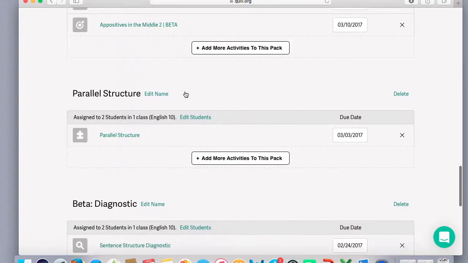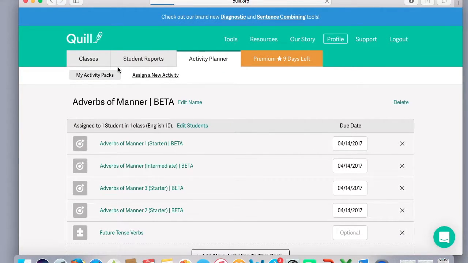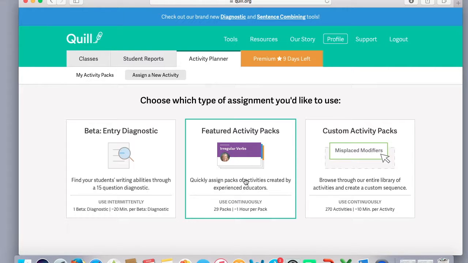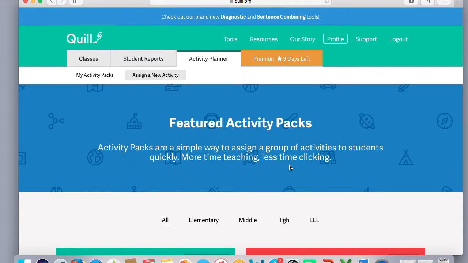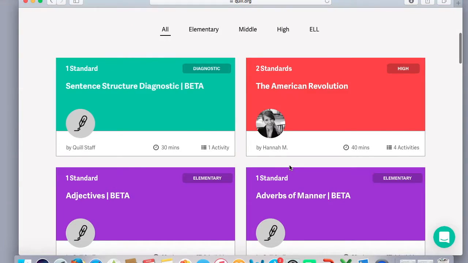So I've got quite a few here, and they have what seems like an obscene amount of activity packs depending on the skill that you want to work on. It's not just those basic areas. Some of them are created by teachers, some of them are created by Quill themselves, and you can create your own customized chunks of stuff depending on what you're working on in a lesson. Say you're working on comparing and contrasting, you can also couple that grammatically with compound and complex sentences, because you need those compound and complex sentences in order to be able to compare and contrast concepts.